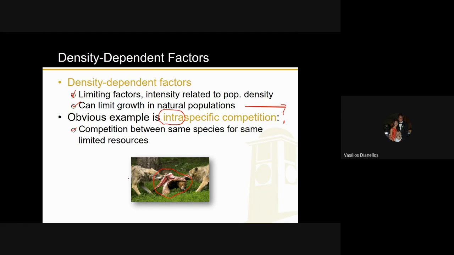And again, that's what this picture is right here. So these two wolves are competing over that piece of meat, right? So that would be intra-specific. Now, if you were to see some lion fighting off hyenas and vultures, right? That would not be intra-specific. That would be interspecific, right? That would be a competition between different species. So basically, what you need to focus on is the intra, if it's the same species, or inter, if it's between species. And I'll come back to that concept here in a second as well.